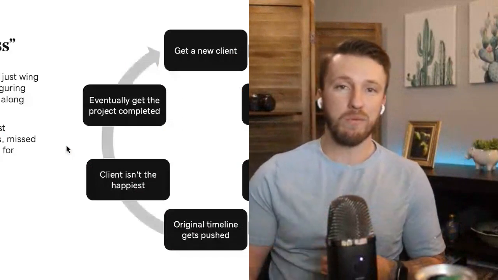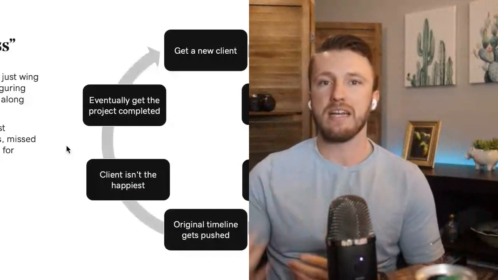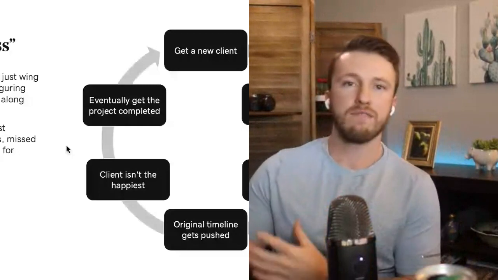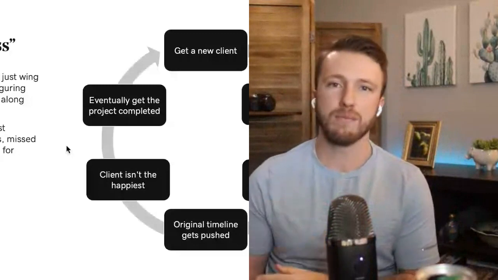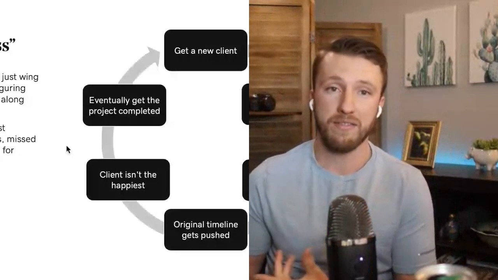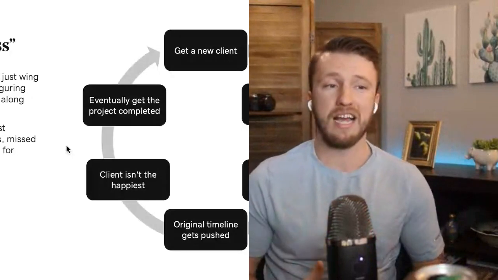I would run into roadblocks where I didn't do the necessary research into some of their requirements of they needed the website to do this functionality. I was like, yeah, I could probably figure it out, to realize that I needed to either hire someone to do it or it was a lot more complicated than I thought, costing a little bit more in either plugin costs or just my time in general.